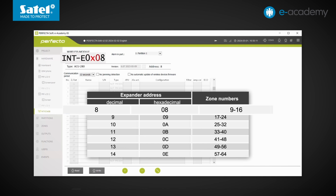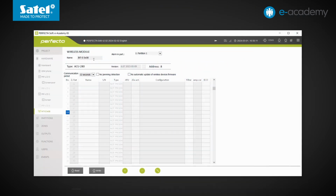And the other part of the default name refers to this address, but written in the hexadecimal format. Let's get back to the program. Below the information on the type, version, and address of the device, we can select the communication period we are interested in.